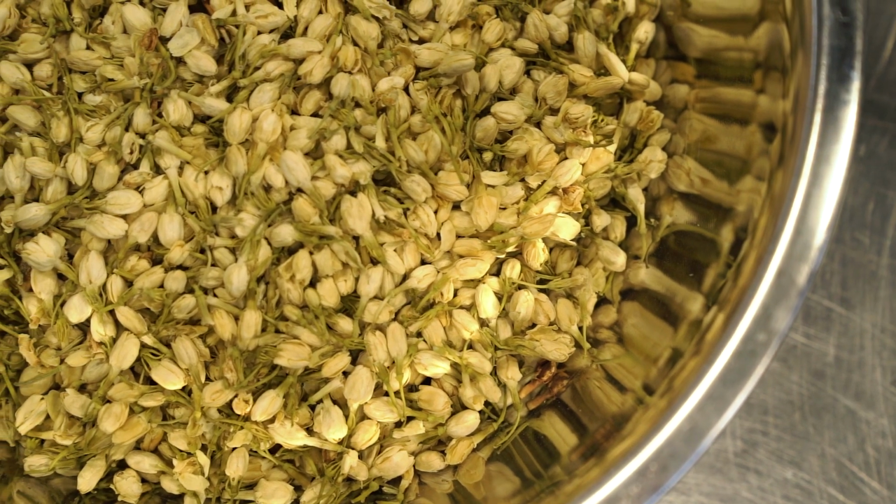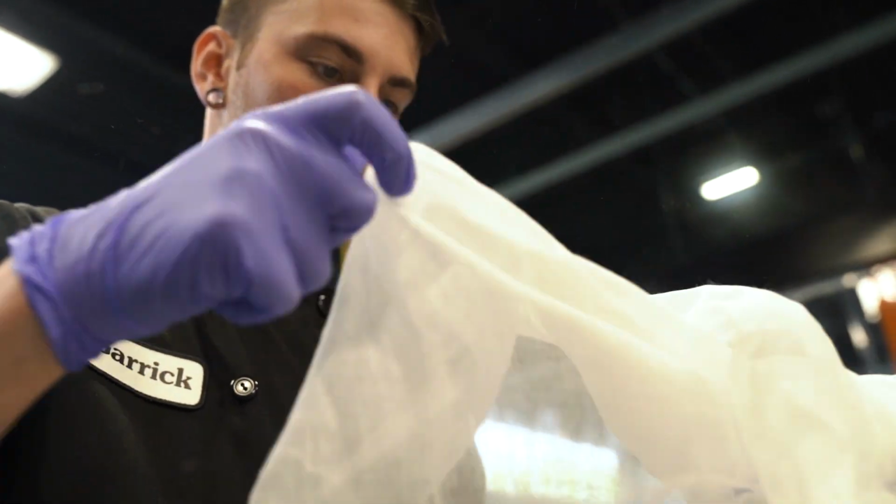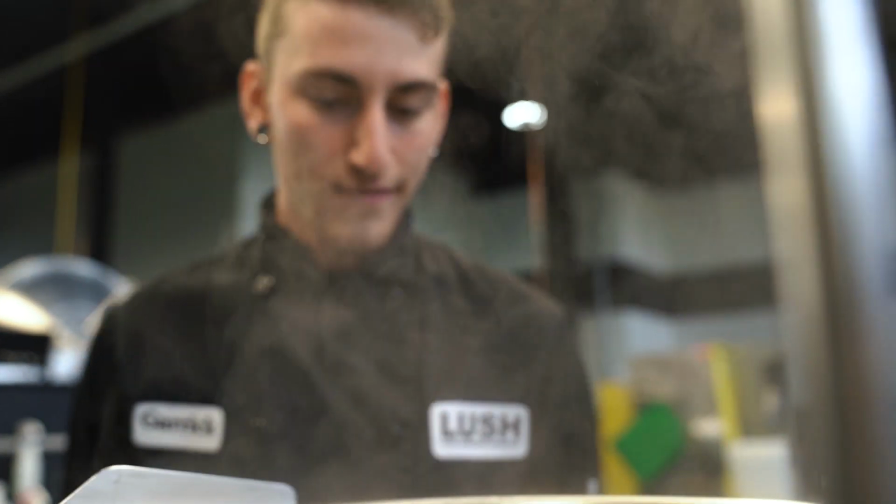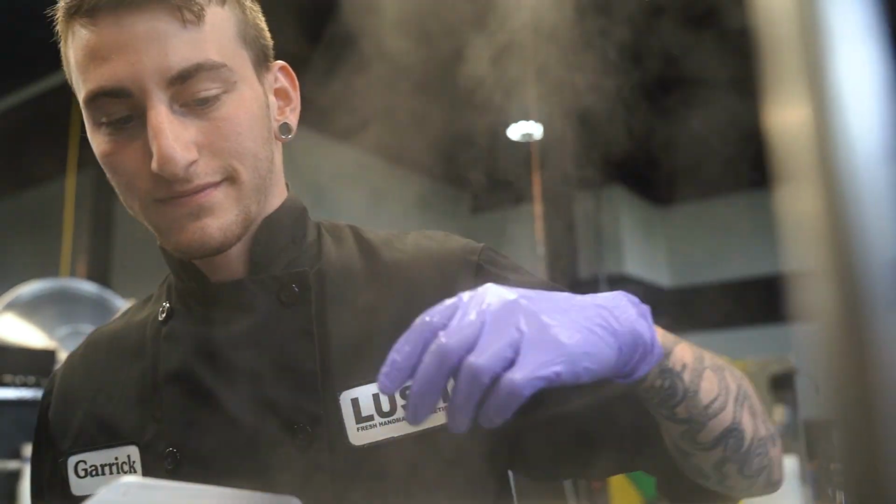To start off, Garrick will be taking some jasmine flowers and he'll be making a jasmine infusion, in which he takes the jasmine flowers and steeps them in hot water. Let that infuse for a little bit.